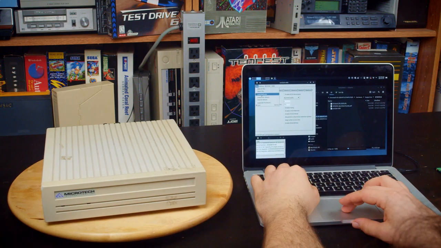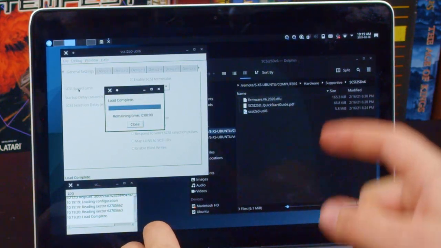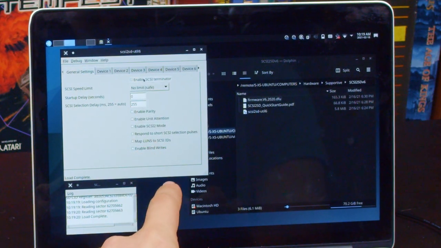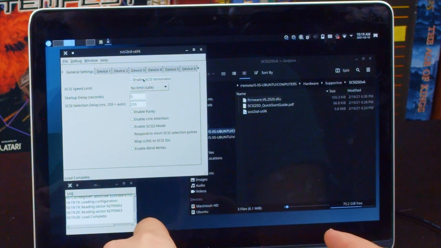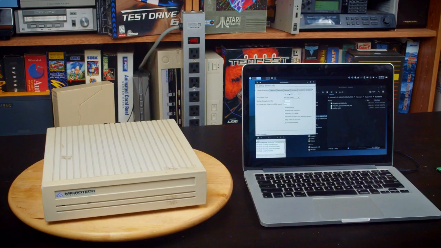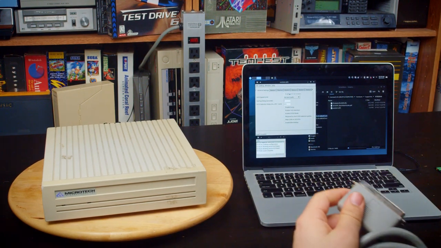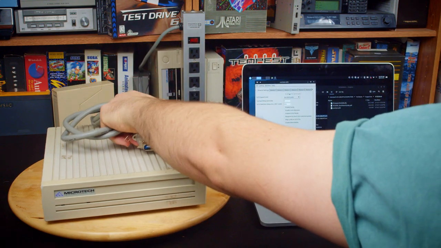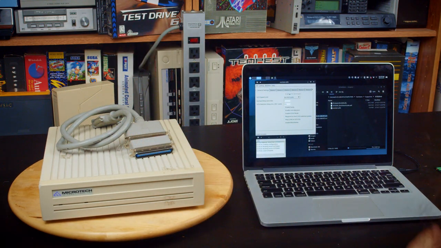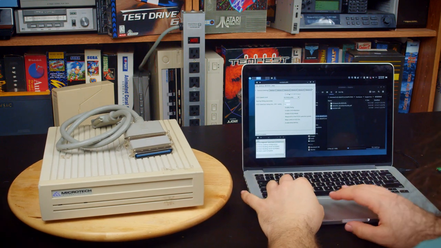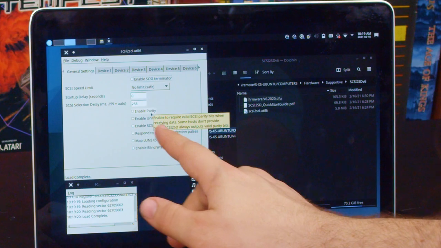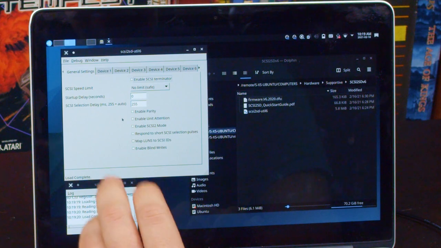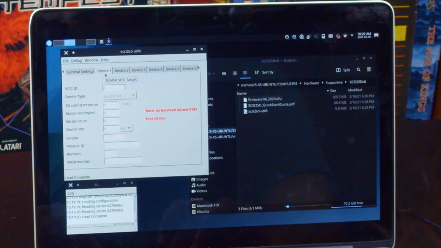So what we can do is go in here, and we can load from the device to see what it is currently set up with. Go ahead and close that. Now, it looks like the SCSI Terminator was enabled. I don't want that. Since I'm going to be using this with other real devices, I'm actually going to be using a real 50-pin Centronics Terminator with this thing, so I don't need the software-enabled Terminator on there. I think parity might be needed for some CD stuff, so there's a lot of cool things you can configure in here, but I just want to do a really basic setup for right now.